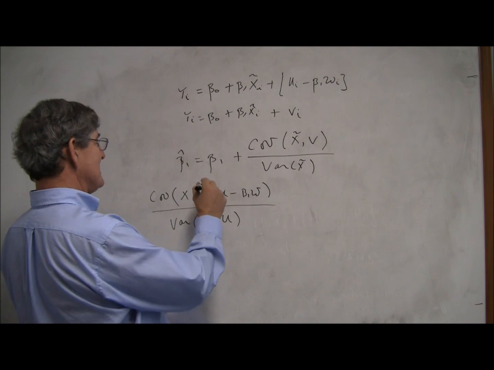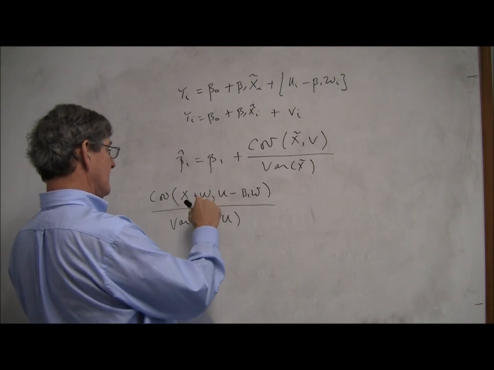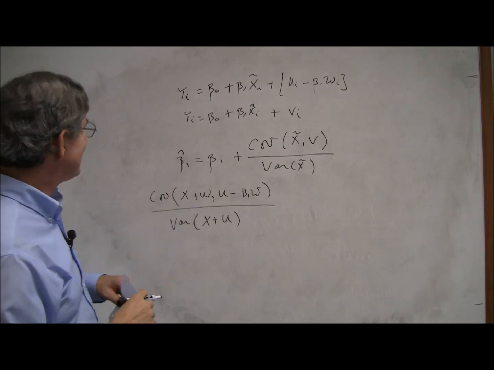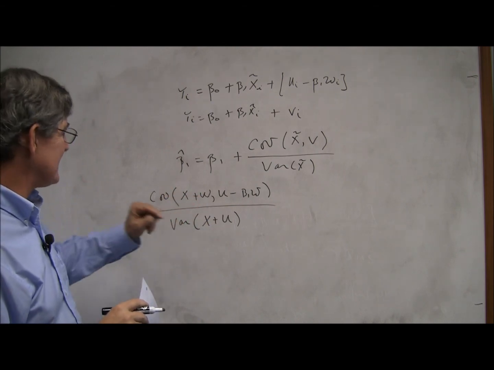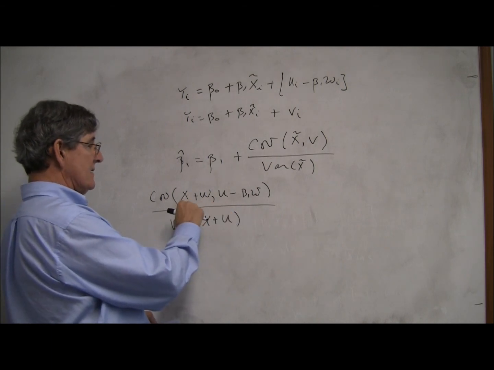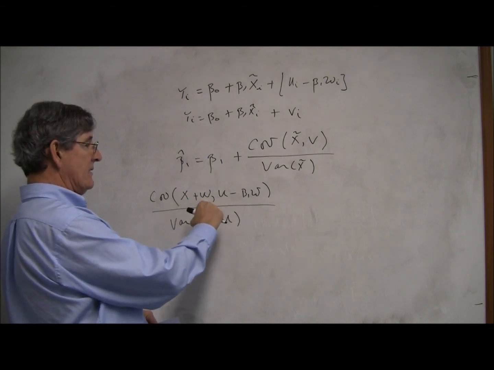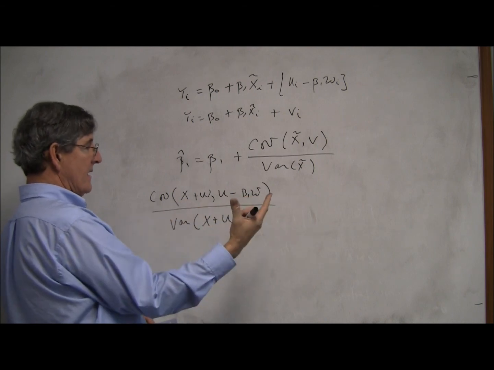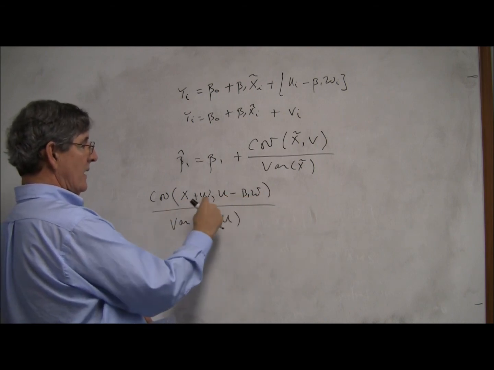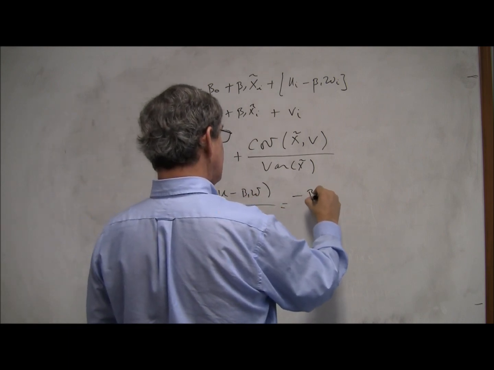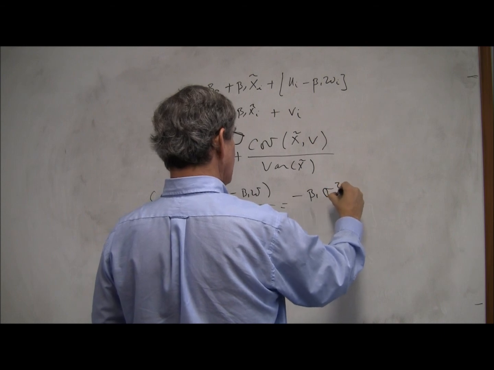That's what's bugging me. Sorry, this is w. X tilde is x plus w. Make sure to fix that. X tilde is x plus w. So u is uncorrelated with x. It's one of our assumptions. u is uncorrelated with w. w is uncorrelated with x. We already saw that a minute ago. So the only place we get a correlation here is the beta 1. So the top thing is minus beta 1 sigma squared w.